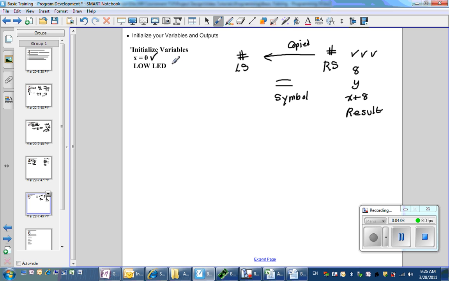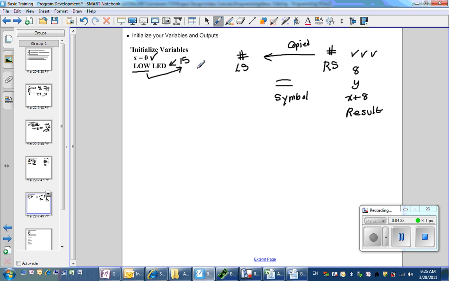Now if you remember, we defined that the word LED would represent the number 15. So using this command low, we're now actually turning the LED that's connected to pin 15 off, because 0 means 0 volts.